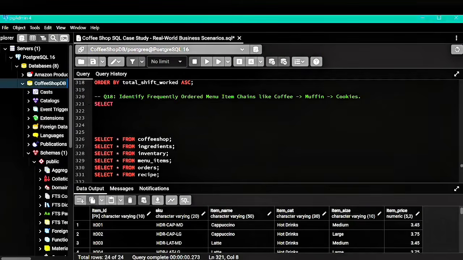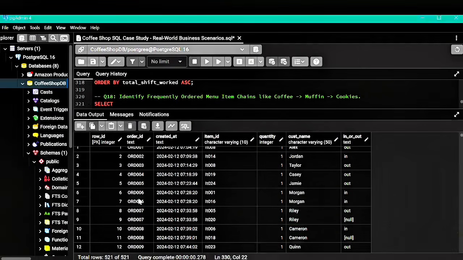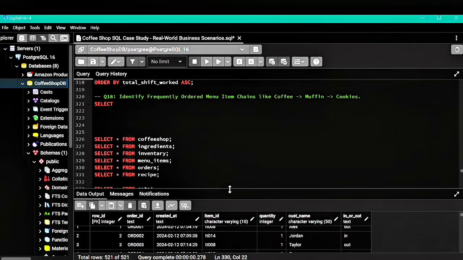First, we will start with the select statement, and if you see, for each order there will be 2 products ordered. For example, for order 6, items 1 and 16 were ordered. So from the first copy of the orders table, we will select one item, and from the second we will select the second item. So let's write it. First we will use order ID, then we will change it to item name. So order 1 dot item ID.